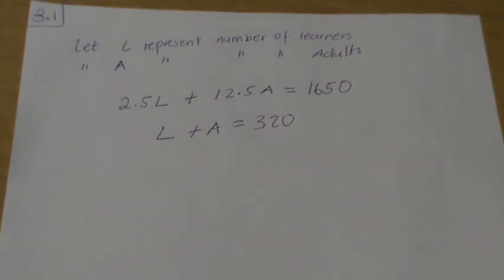Remember, this is an exam, so you do not always want to do more than what you are asked for. The question says how many adults attended, so all I need to do is solve for A. It's a 3-hour paper, so some of you might finish earlier. If you have time, go ahead and find L and check if your answers are correct. But if you're sure what you're doing is correct and you work a little bit slower, only do what you are required. There's no need to go above and beyond. So I want to find A.